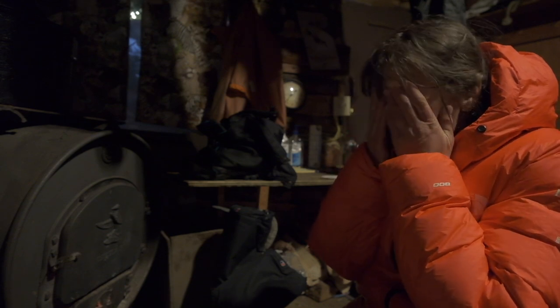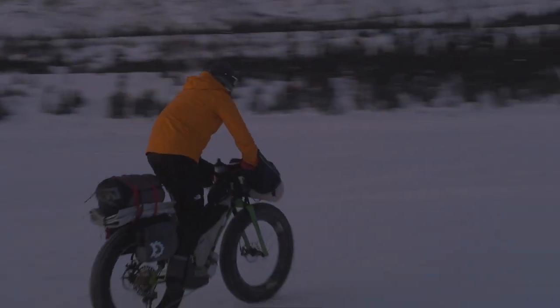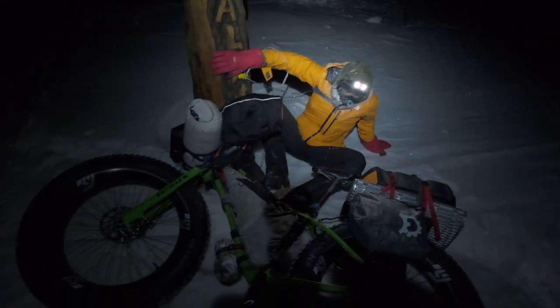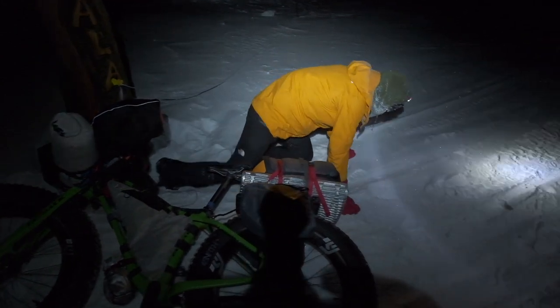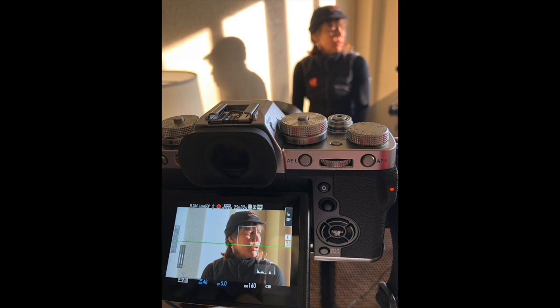Even though I was pretty much a video newbie at this point, my years of outdoor photography experience really came into play. I felt comfortable shooting and capturing scenes with different vantage points, using different lenses, knowing how they'd portray the scene, capturing motion. I've watched movies my whole life, so cinematography — camera vantage points, tracking motion — has all been burned into my visual memory. Being able to recognize those moments is a skill I've developed over the years, and my experience translated really well to video. It was a fun change of pace and an incredible challenge to shoot in this entirely new way. I gained a ton of experience which also helps me as a guidebook writer for future editions of X-Series Unlimited.